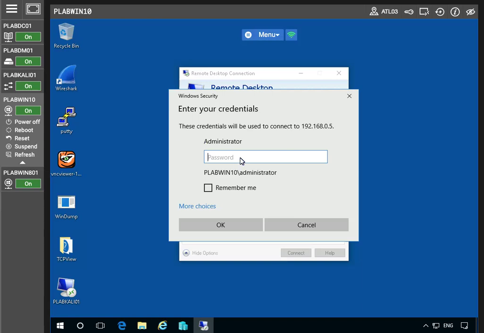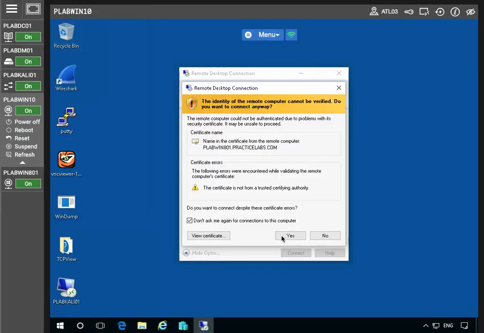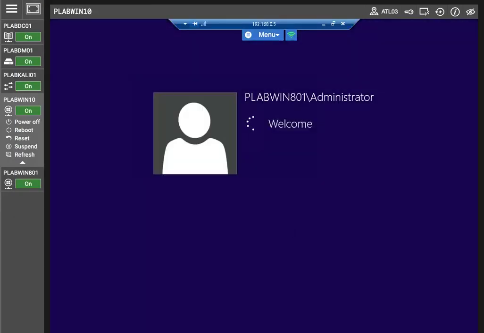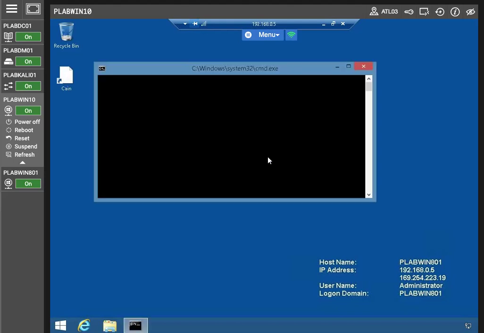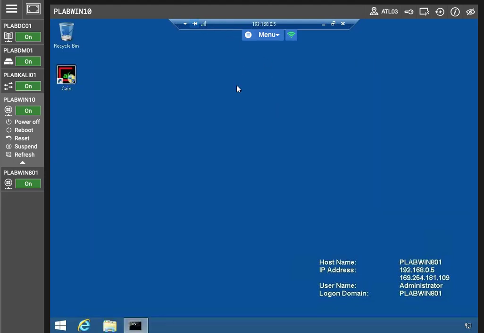Of course, security is everything, so making sure we are who we say we are. Right, there it is. So now we're officially remoting in and we're in. Awesome. We also want to notice that while the login prompt is now complete, 801 is connected to Win10 remotely, as indicated in our bar here at the top of the center screen.